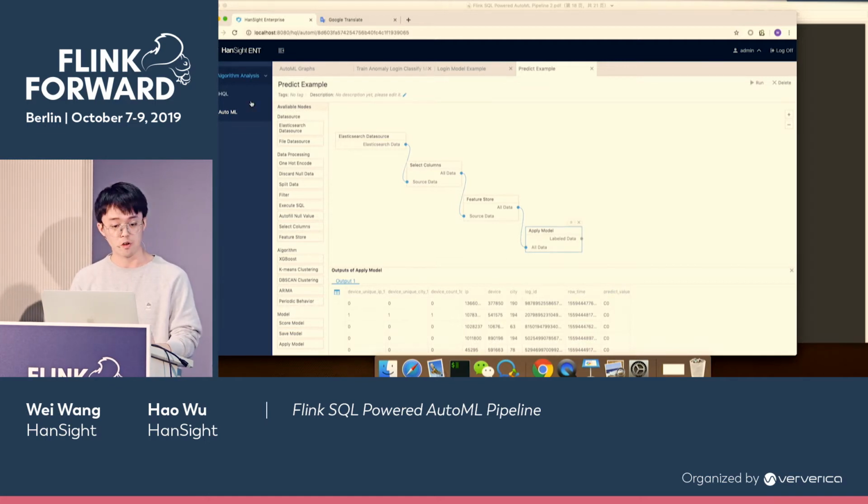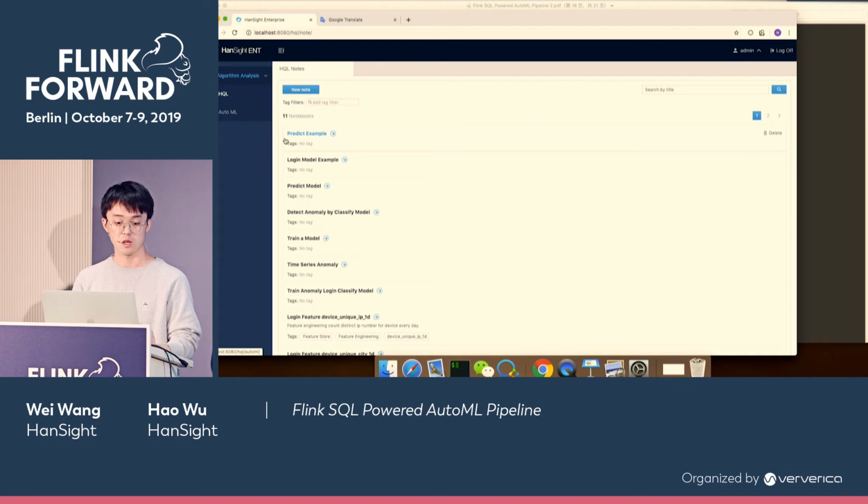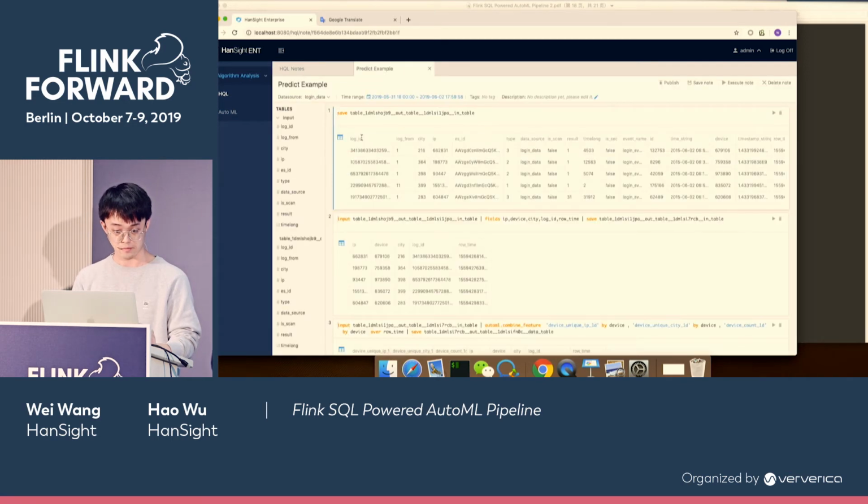As we mentioned before, our AutoML is built based on the SQL platform. So when we run our AutoML job, it will generate a SQL notebook. You can see here, on the left is the schema and the table information.